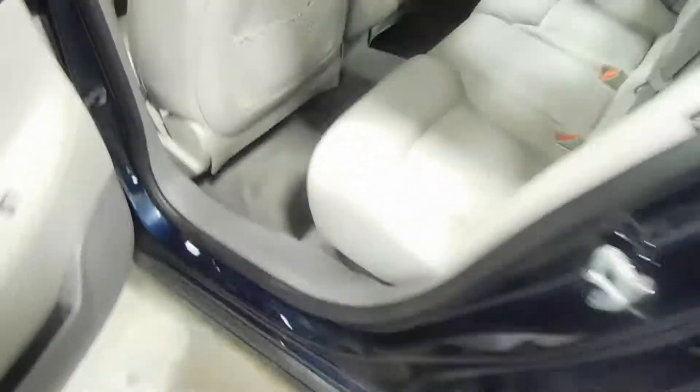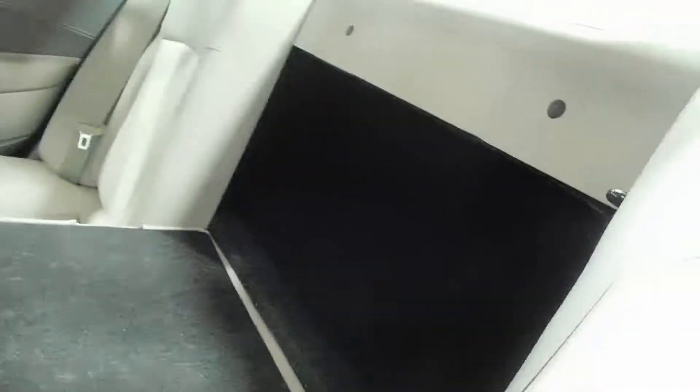Step outside of the vehicle to the second row. Nice leather seats back here. Super low mileage, so these seats may have never been sat in — who knows? Armrest with two cup holders, rear vent, and of course your child safety seat belts. And if you don't need these seats at all, you can fold them down for extra space for larger items you have to put in the trunk.